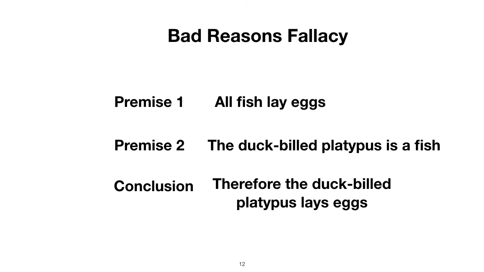The bad reasons fallacy is the mistake of assuming that if the reasons given for a conclusion are false, then the conclusion itself must be false. Or putting it another way, just because someone's reasons for believing something are bad reasons, it does not follow that what they believe in is untrue.